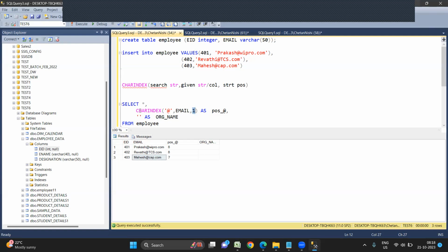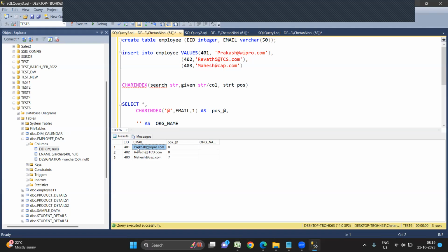So we already know how to use the CHARINDEX function. We have identified where at the rate is available in each email ID. Clear or not clear? Now I want to extract from the beginning till before at the rate.